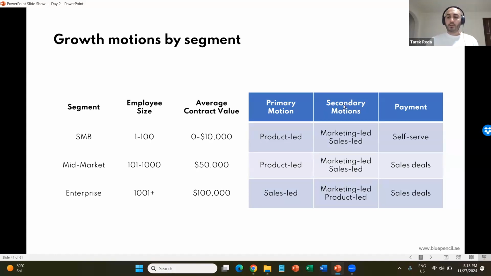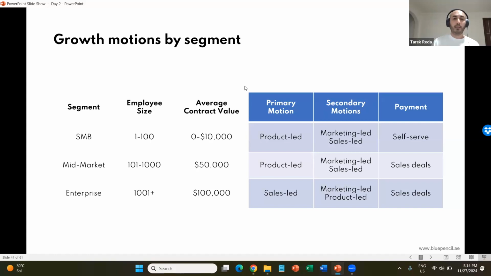But again, you have secondary motions. In the case of an SMB, you can have sales or marketing led, etc. But this is just how you look at primary versus secondary motions for the different use cases. In terms of payment, because these are product-led, it can easily be fully self-serve for small businesses.